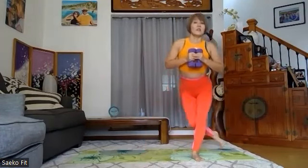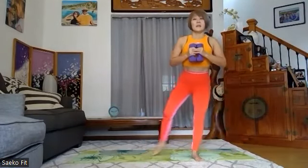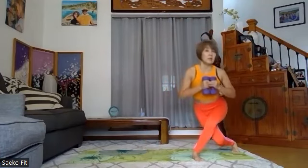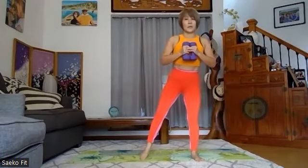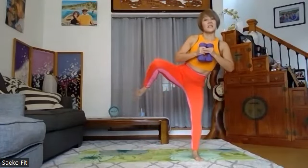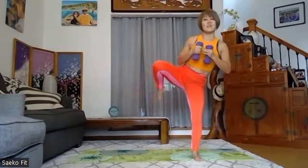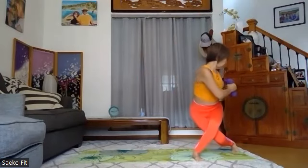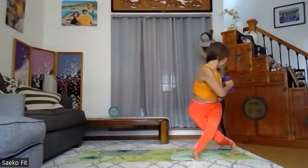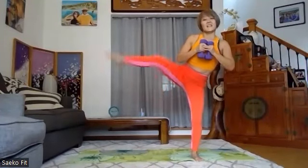And up. Curtsy lunge, twist, and up. Curtsy lunge, twist, and up. Curtsy lunge, twist. Beautiful. Go down, twist, add a kick. Good. Kick is knee first, kick up, then down. Twist, front, kick. Curtsy, twist, and kick. Down, twist, and kick. Last one, down, twist, and kick.